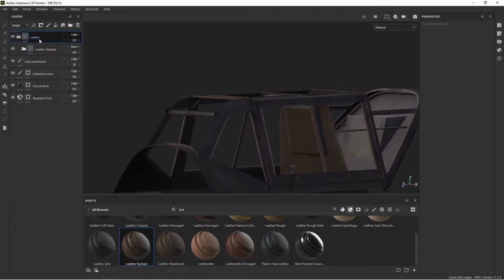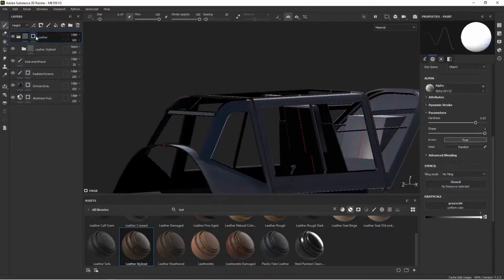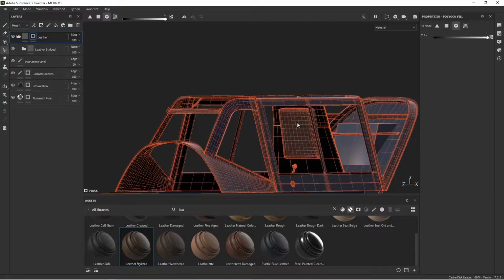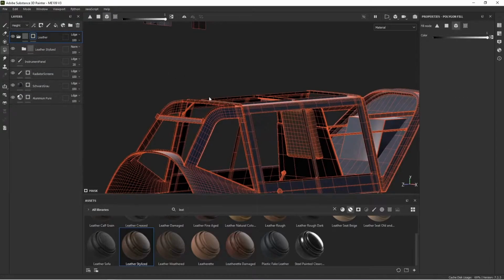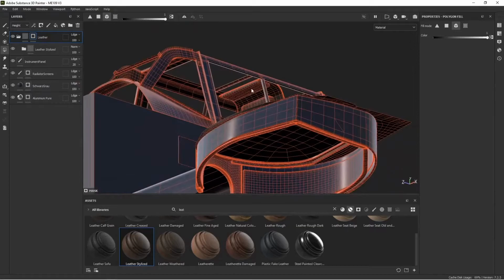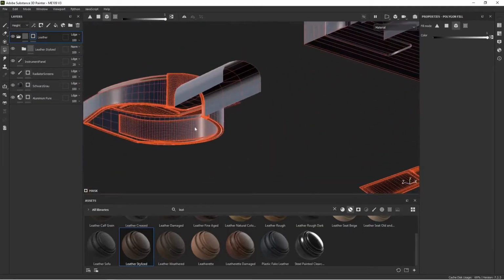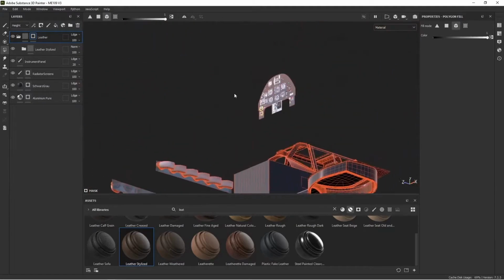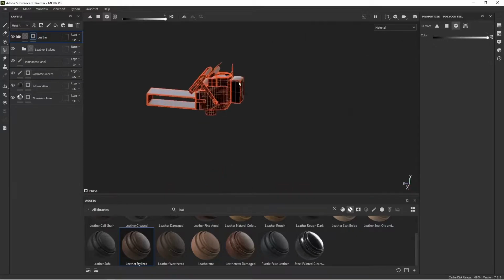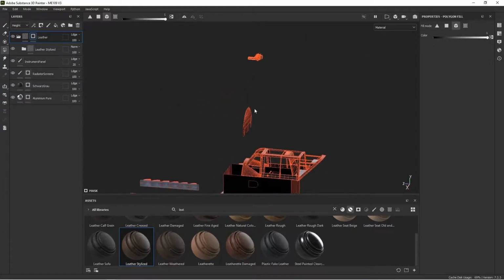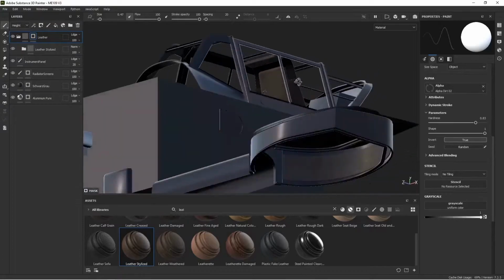because I want to apply a mask to a bunch of things. So I'm going to be doing some extra stuff with leather, and I want to apply a mask to only the leather objects. So I'm going to create a black mask, and then I'm going to just select the objects, right? I'm in object mode selecting. I'm going to select the objects that want to have leather on them. And one more up here on the gun sight. And that should be our leather. Our leather is now isolated.